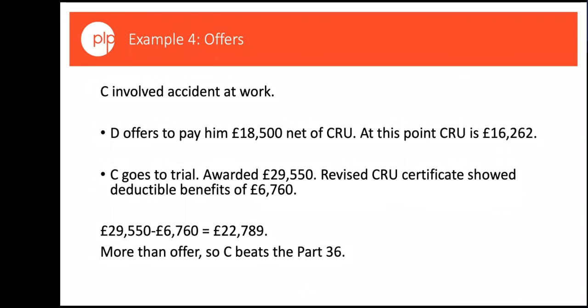And it's a bit of a blow for the defendant, because obviously if the CRU certificate hadn't gone down, they would have beaten the Part 36 offer. But it's just an example of demonstrating the need to be alert to what is and isn't recoverable, is and isn't offsettable. And if there are errors with that CRU certificate for a claimant, it might well be worth reviewing them and having it considered in the way that Sophie is going to discuss shortly. I should say this example is pulled from a case. It might seem a little far-fetched, but I promise you it was in fact what happened in real life and was subject to some appeals as well.